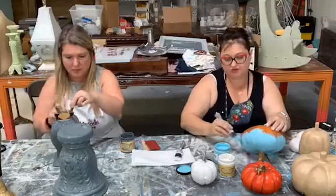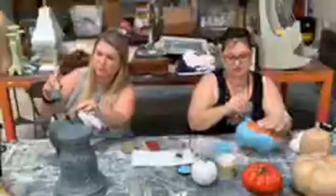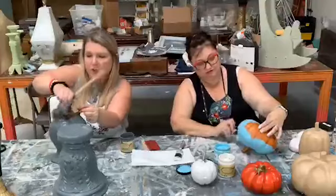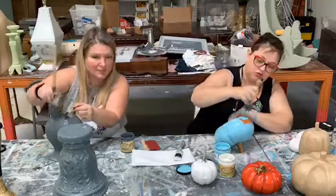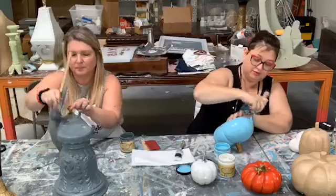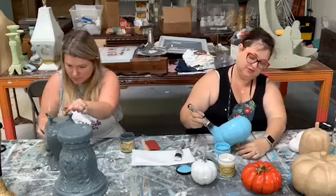But we're just waiting for the pegs for the shelves because those somehow got lost when they were painting it. Somehow they got put into something or onto something. I put them someplace safe. Sue put them someplace safe. And then forgot where that safe place was. I do that all the time, so it's called getting old. So we don't know where that safe place is. And eventually we'll probably run across them and be like, oh, what are these from? Oh, right. Remember that time way back in the 2000s that we were trying to make this thing?